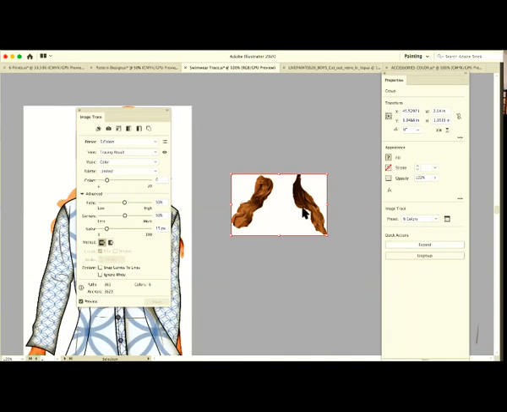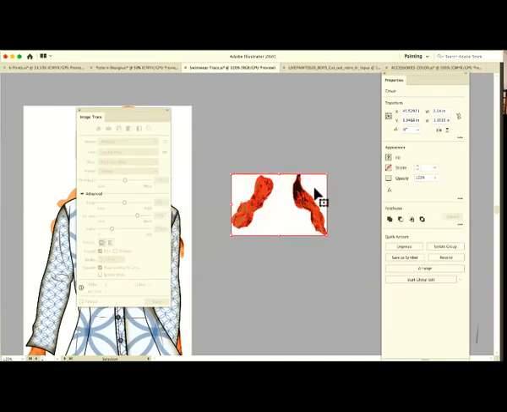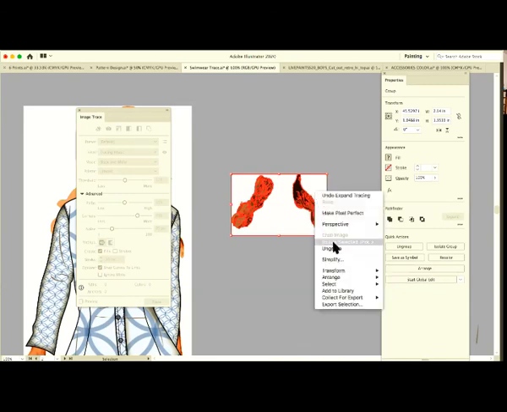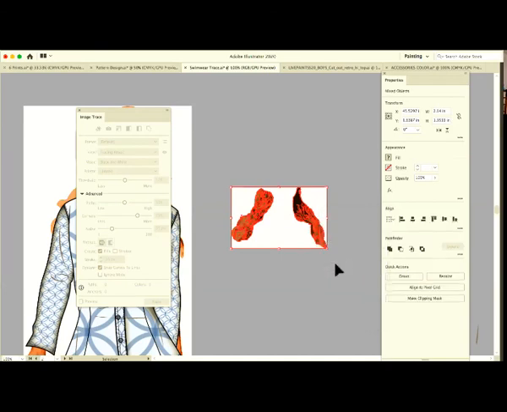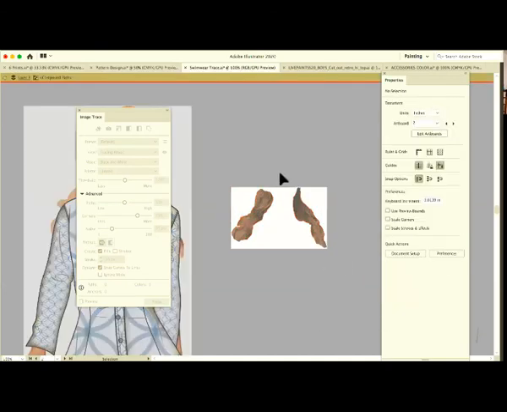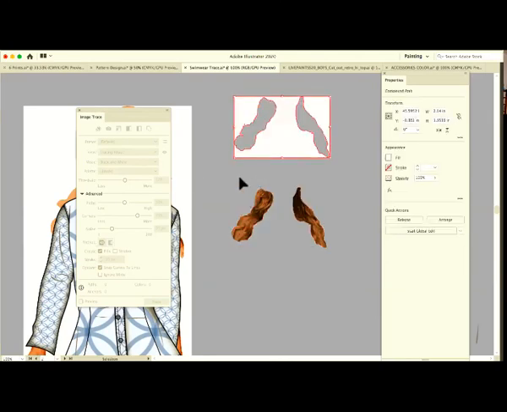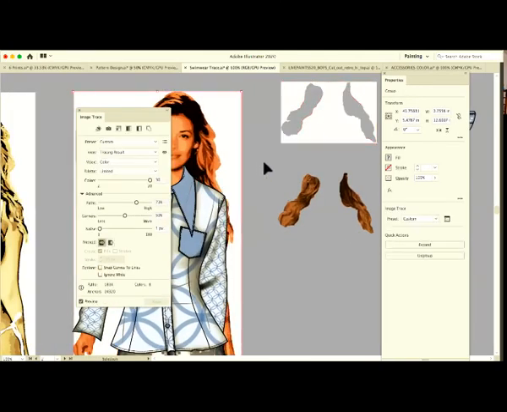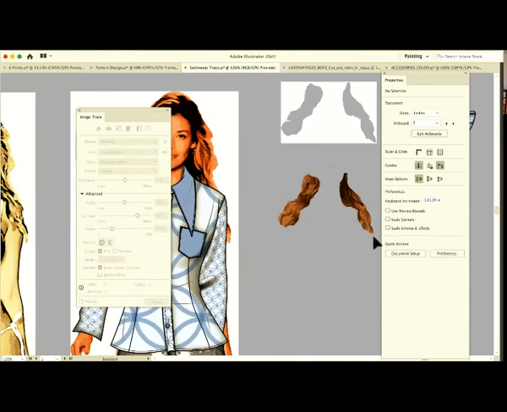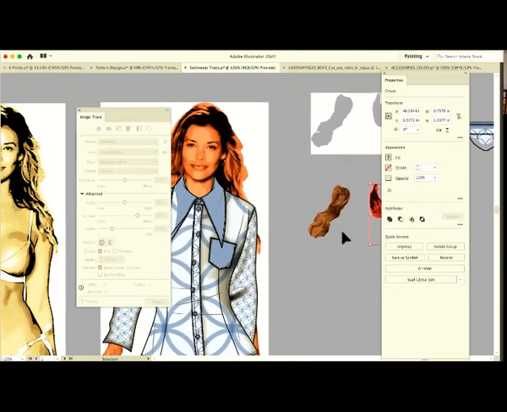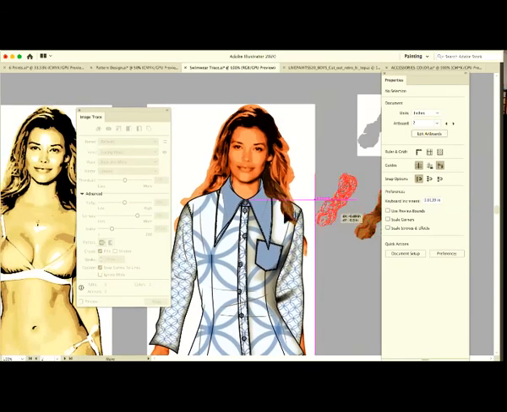Expand makes the trace back to paths and anchor points. I'm going to ungroup one more time. Take the white, see? Group, a little group on that. So I'll put that here. Then a little bit of her hair there.